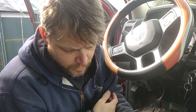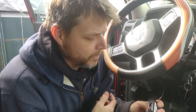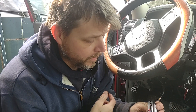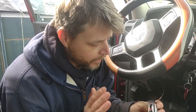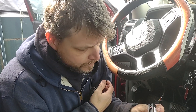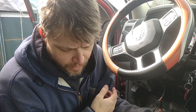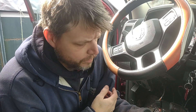Wait for the LED on the remote start module to flash green and remove the key. Alright, so I think we're making some progress here folks — I'm kind of excited now. The only thing is we still have to do the programming stuff, so I don't know how that's gonna go. This is gonna be a long video, but listen — this is real time, real life. This is how it is. Alright, still red — gotta wait until it flashes green.